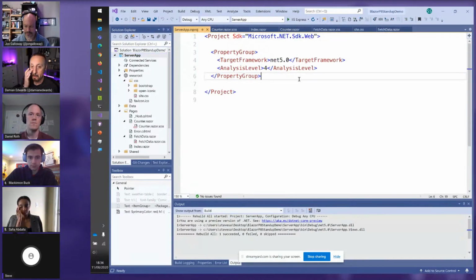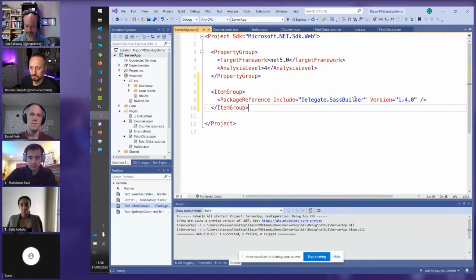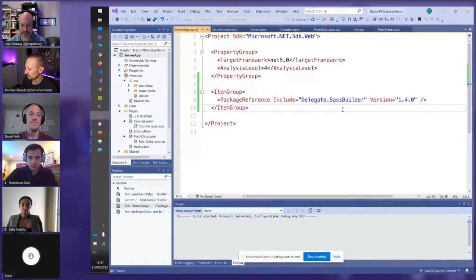And I tried this out earlier. The very first one that I tried was this thing called delegate.sassbuilder. So I'm adding that to my project now. You can use the NuGet manage dialog thing if you like going through the GUI for that. So that is being added to my project slowly, but it is.